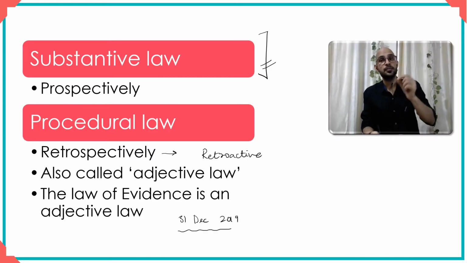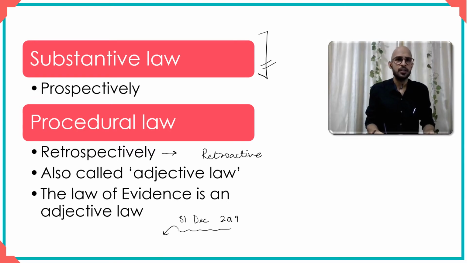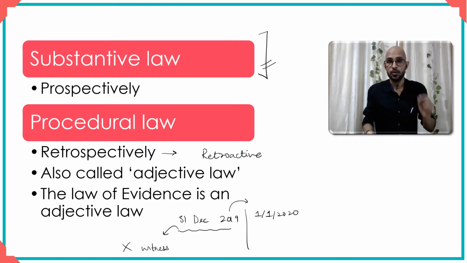Now, as of 31st of December 2019, let us say there was no need for a witness. Just giving you an example, don't worry. Suppose there was no need for a witness. And then on 1st of January 2020, the law of evidence changes. It says that you need 2 witnesses.